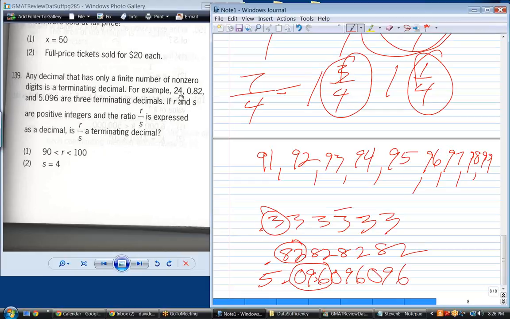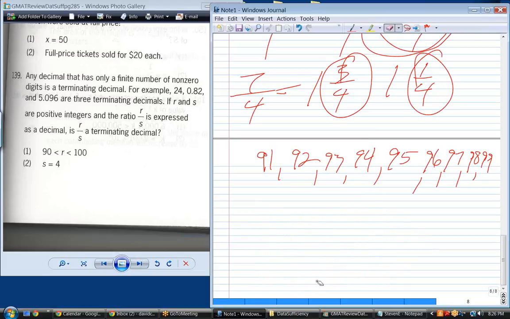Are you sure? Well, from the examples they gave, yes, I am. I don't know about that. No, I know what they mean. The question is, are any of these, could they be not terminating? And that's what's difficult to tell. I'm not sure how many fractions are not terminating.